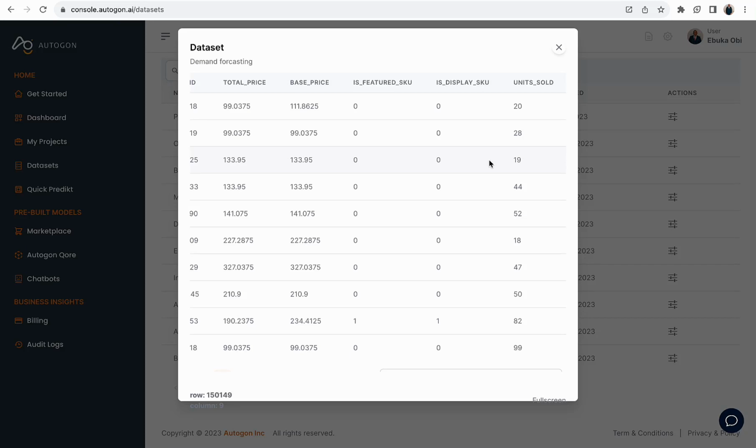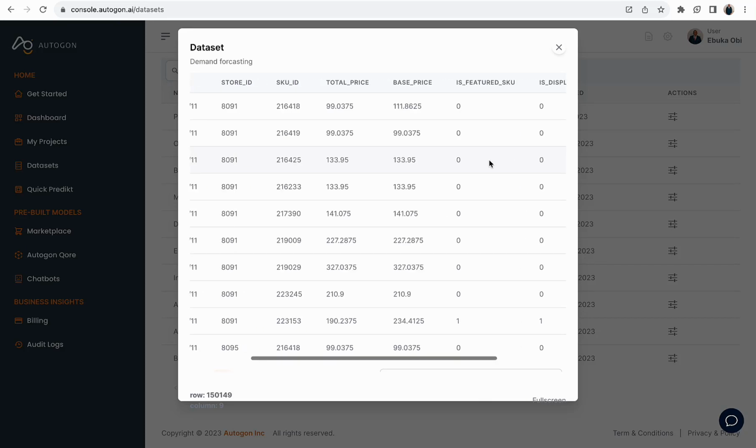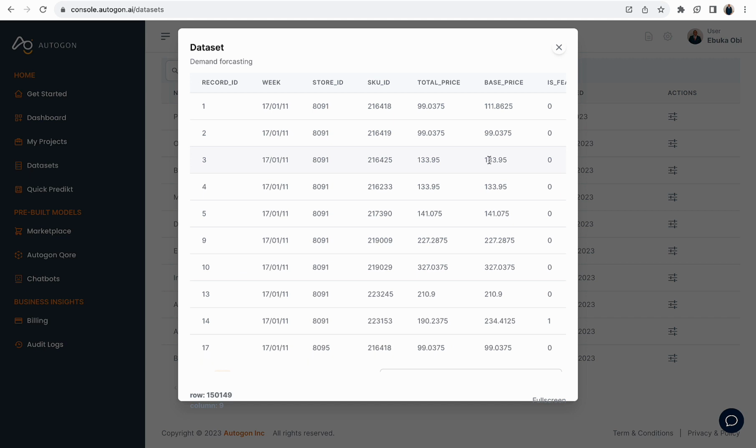We're going to be solving a problem of demand forecasting. Looking at this data set that is presented before you at the moment, this is for a business that has several products, and each product is kept in an inventory. The SKU is the stock keeping unit. So this is the stock keeping unit ID of a particular product.